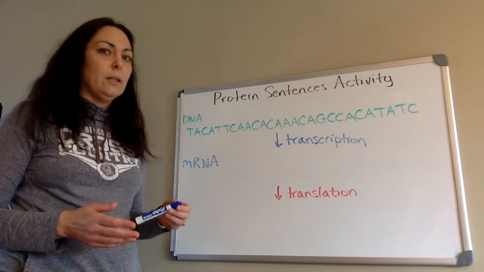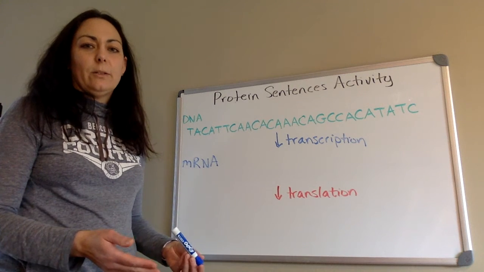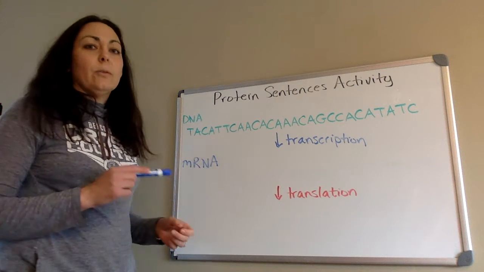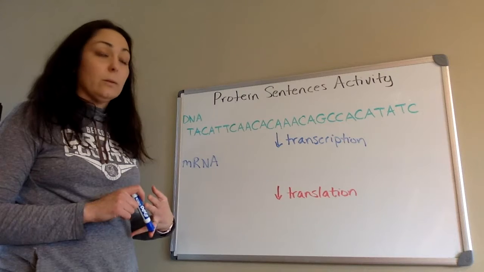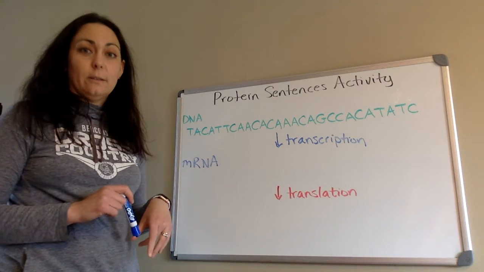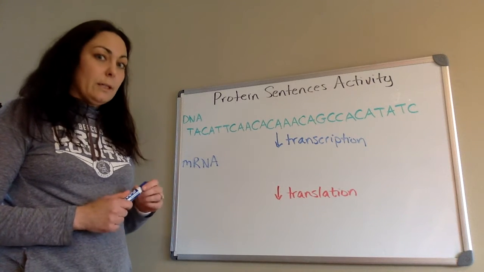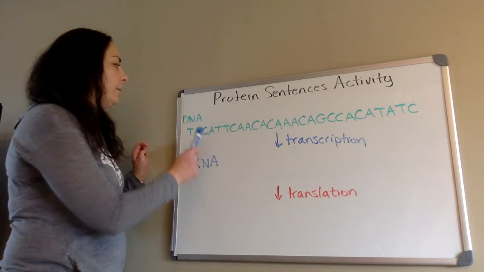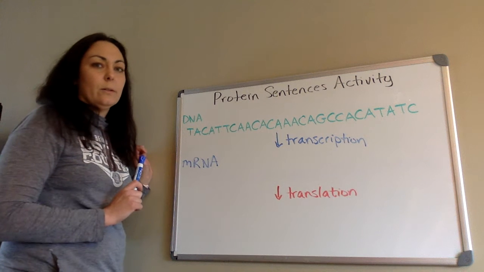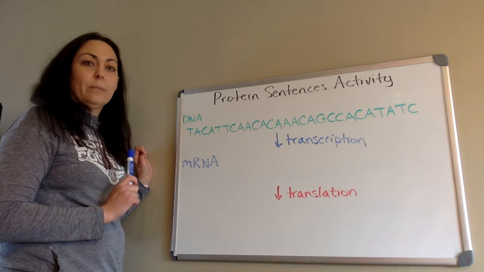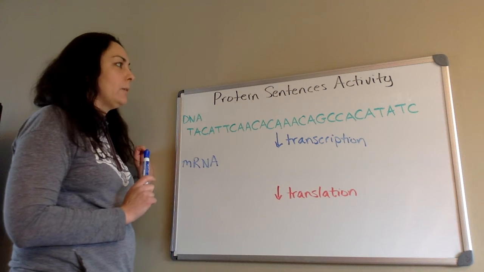But I realize that the protein synthesis activity can seem kind of challenging. It's not that hard, but I want to give you an example of how to do it. So what I want to do is go through the first one with you. If you haven't already, open up the Google document that says protein synthesis activity, and you will see on that document this DNA strand here, the single-stranded DNA, is number 1, the first DNA sequence on the sheet, and we are going to do it together.